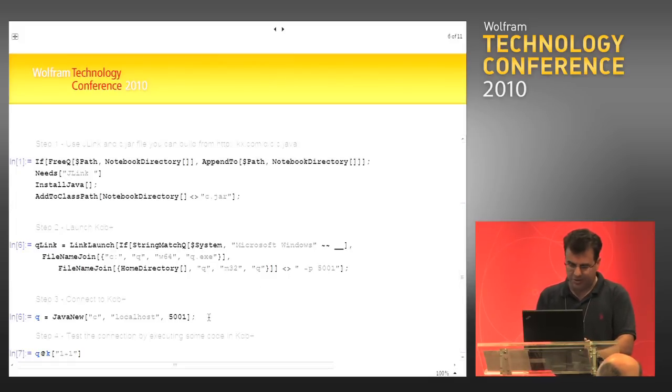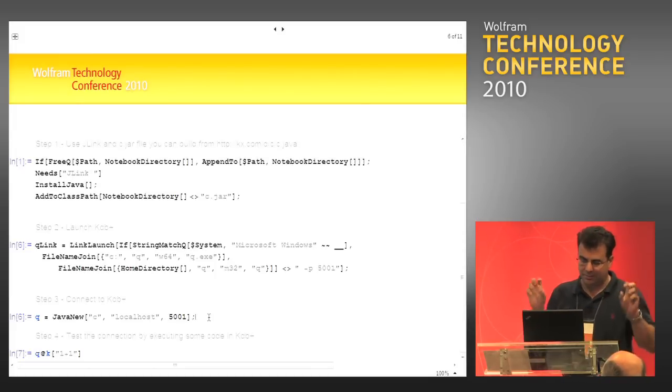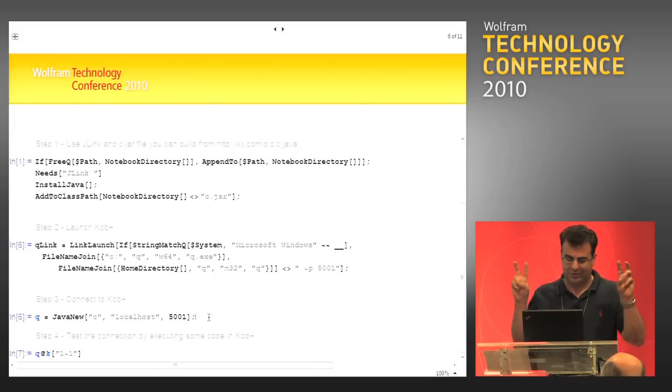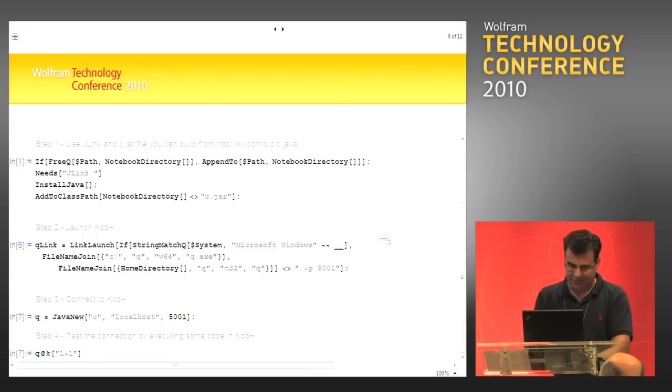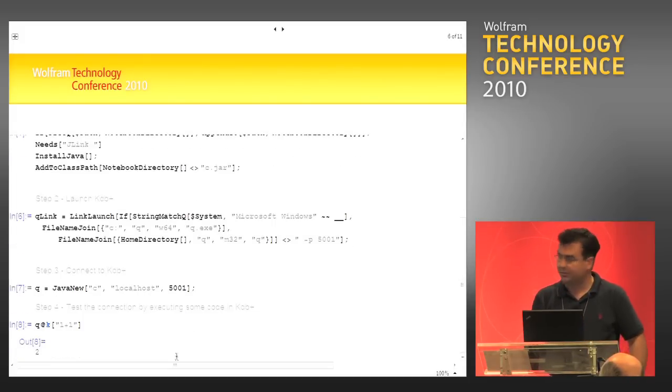And then, if you've used JLink before, there's an object that you need to create. KX Systems like to be very terse, so the object you need to create is called C. So we're going to create a C, but I assign it to variable Q to remind me I'm working in the Q language. And then, just to test that the connection is set up, I'm going to tell KDB to add 1 plus 1. And I get 2, so I know that my connection to KDB is good.